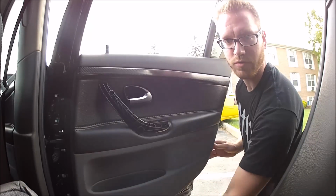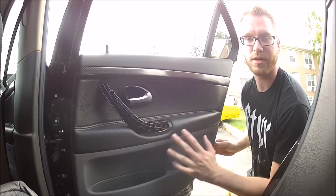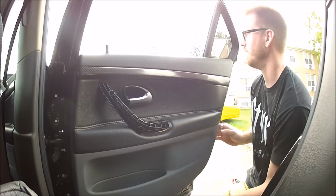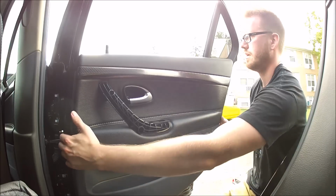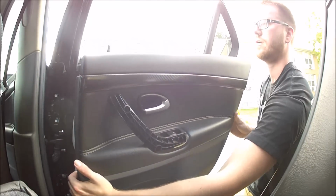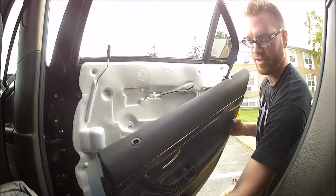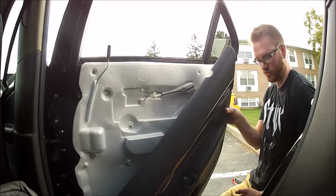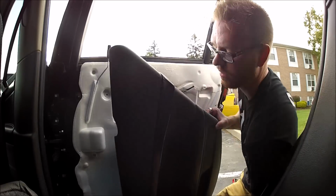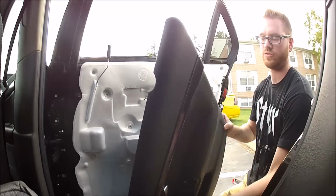After you remove all of the door panel clips, or at least release them, you don't need to remove them from the door panel. Once you release them, now you just need to lift up on the door panel, and there you have it. You can kind of hear the screws falling out. Here are the two T25 Torx.